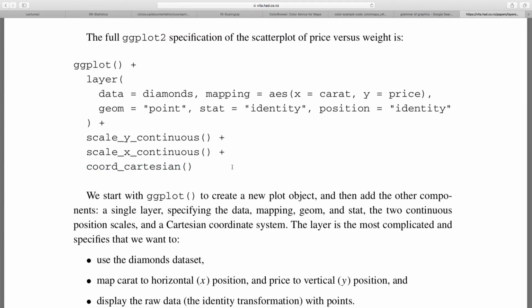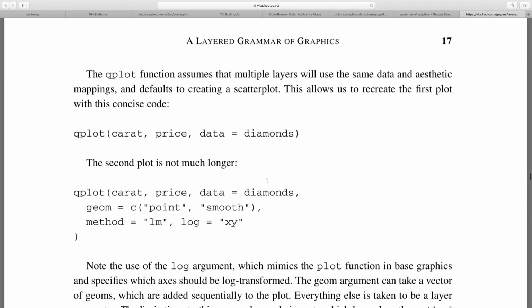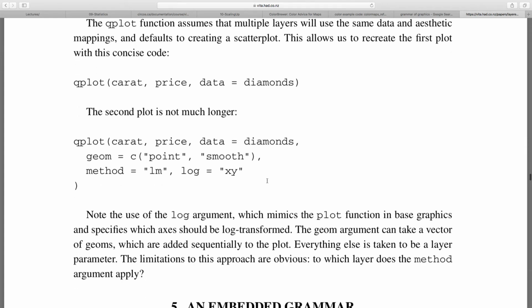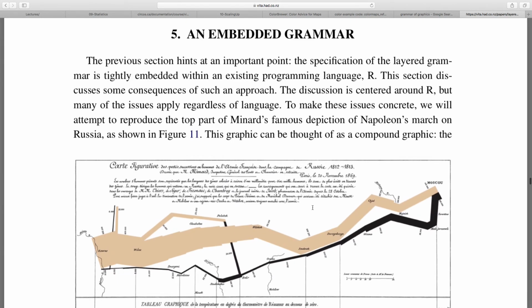There's also a lot of Python tools that have started to take this approach as well, where instead of thinking of you have one plot command, you have a number of different things that you can combine in different ways in order to build a plot just like you would build a sentence. And so it's very helpful for making good, clear plots and making things consistent. And if you use these tools, it's quite easy to switch between different kinds of plots.